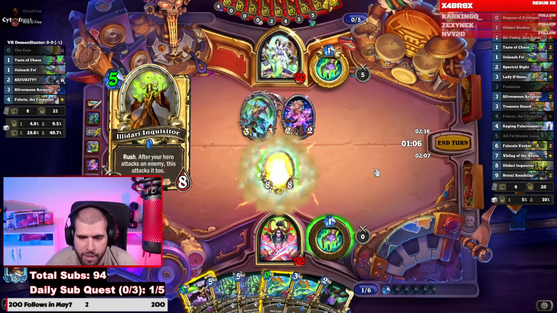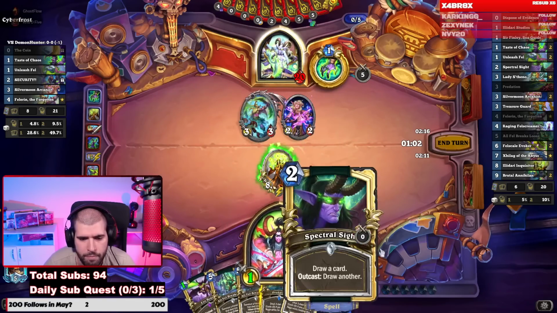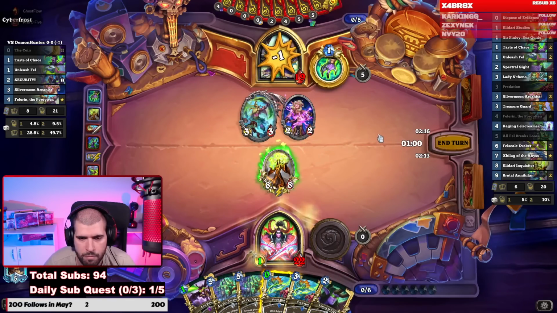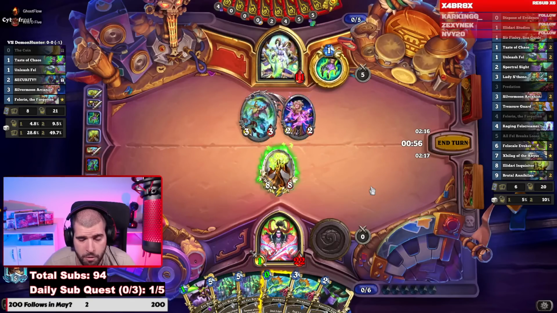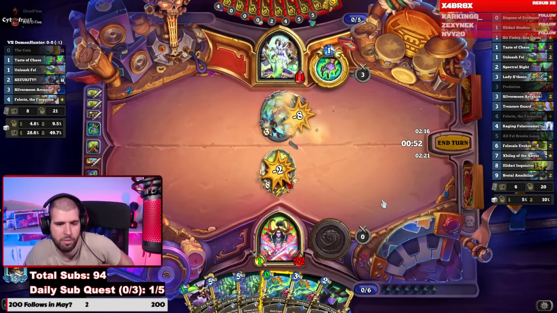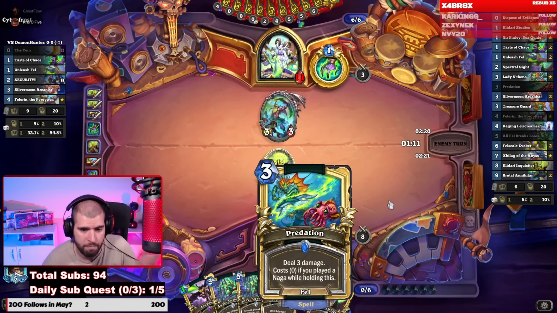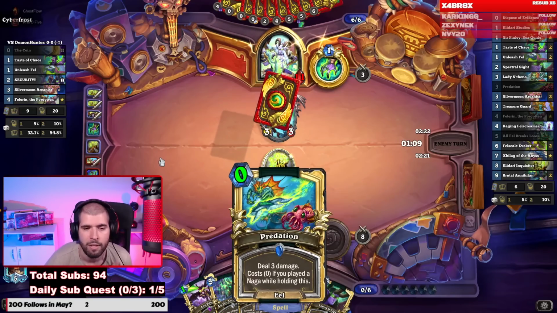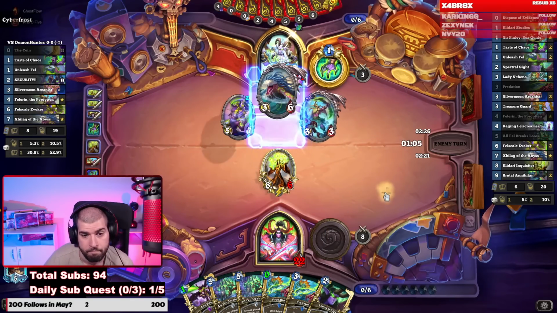And you rush down the 2-2. Wonder if it's worth clearing here. No, just kill the 2-2. It's worth killing him next turn, because you will have 5 mana, Hero Power, and Inquisitor to the face, and Predation to the face. You will be my first victim. Oh no.